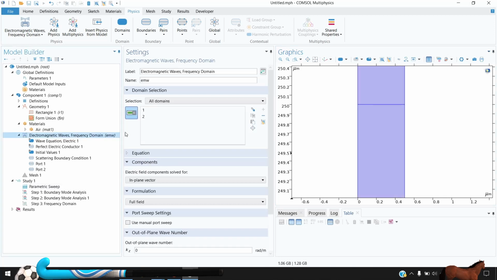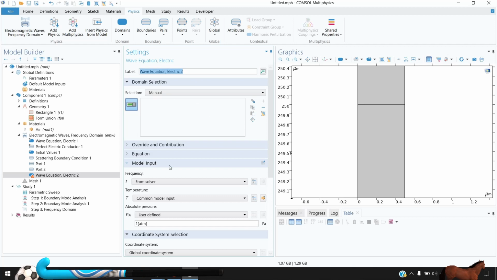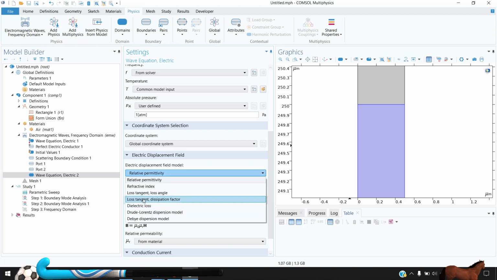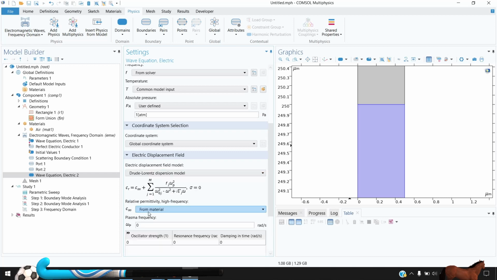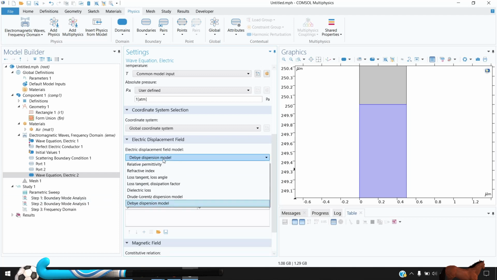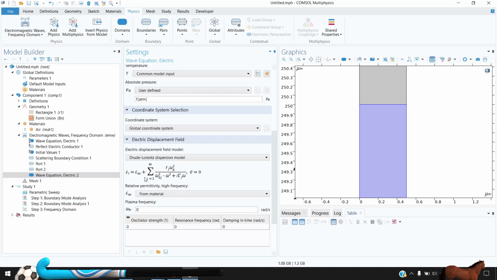So to do this, go to the EMW again and choose wave equation electric, select this domain only, and from the relative permittivity choose Drude Lorentz dispersion model. And as you see, it gives you a very similar expression for the Drude permittivity, but with some resonance frequency here.